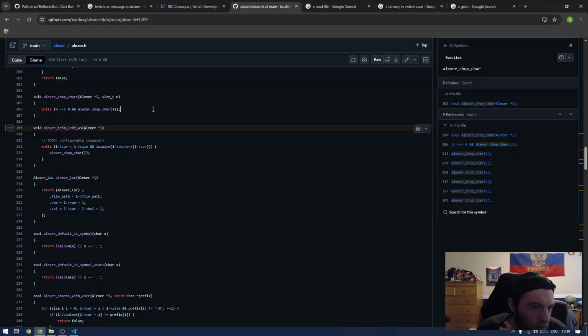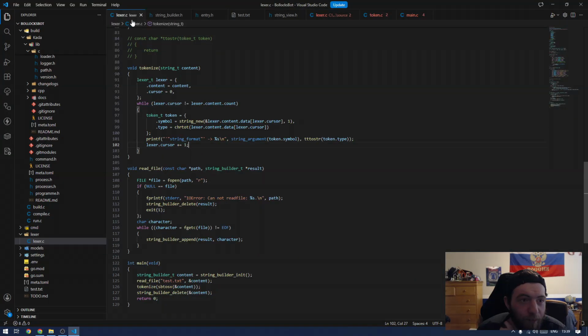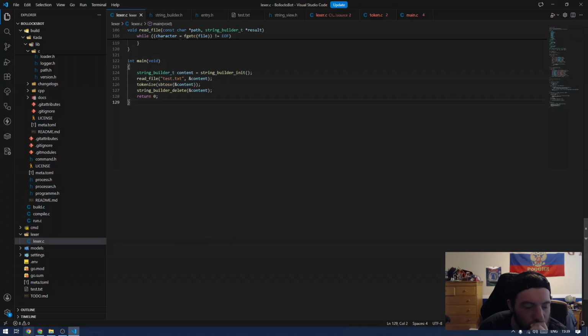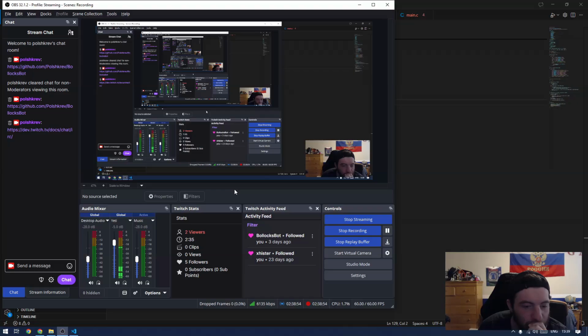While n minus minus is less than 0. Oh, okay, fair enough. I see. Okay, so I have to essentially create a window, which is fair enough.